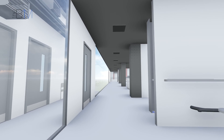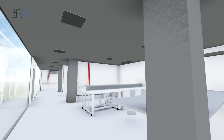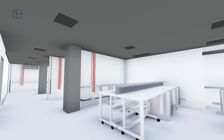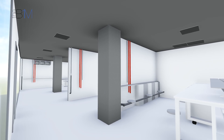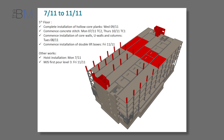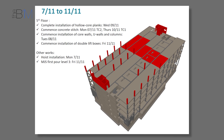Traditionally you don't have the ability to visualise a programme — you see bars, and from a BIM perspective, I don't understand the bars. I understand the model, and everybody else understands the model because you can visually see the 3D representation. The interface with the client and other stakeholders has been very important. We're quite close to another lab facility, and the 4D videos are very helpful to let them know what's happening — everyone can understand what we're doing this week, what we achieved last week, and what we're looking at for six weeks' time.